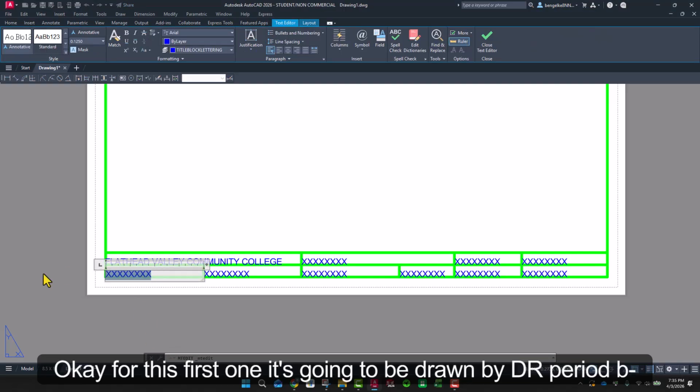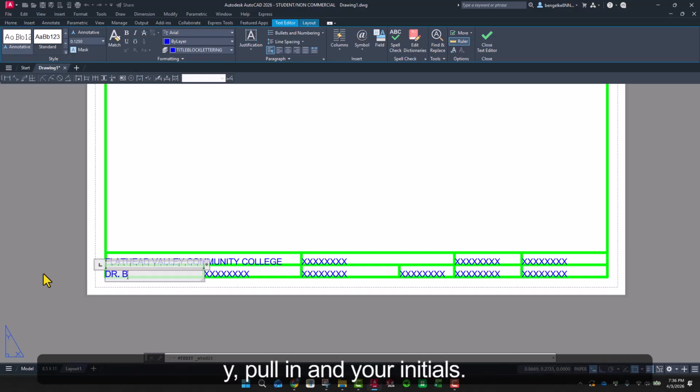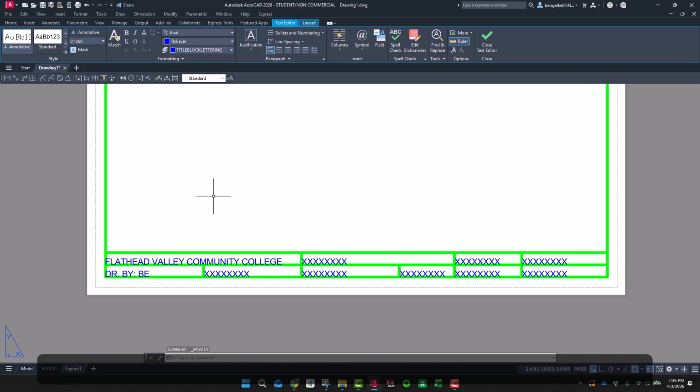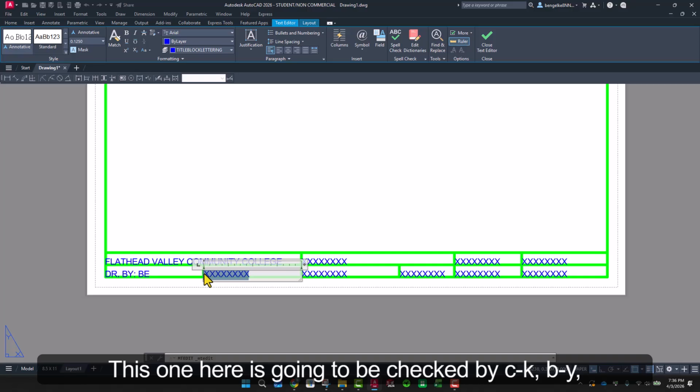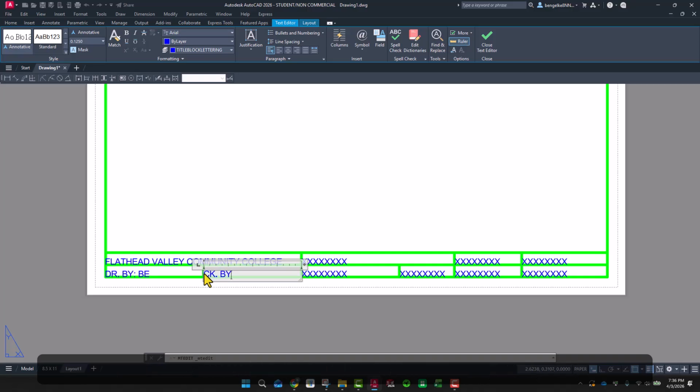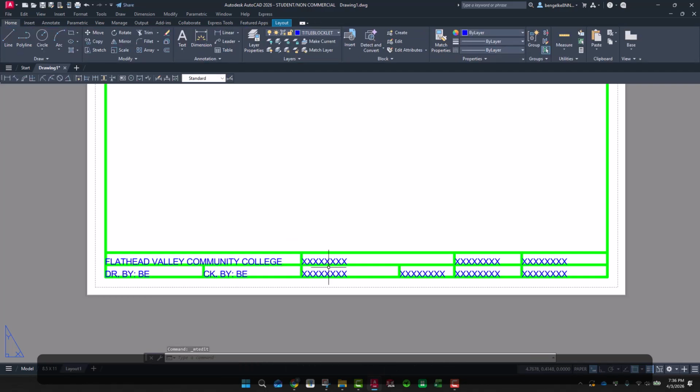Okay, for this first one, it's going to be Drawn by, DR. BY: and your initials. This one here is going to be Checked by, CK. BY: my initials BE.